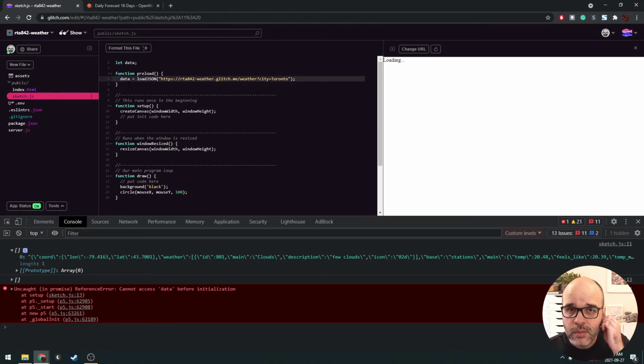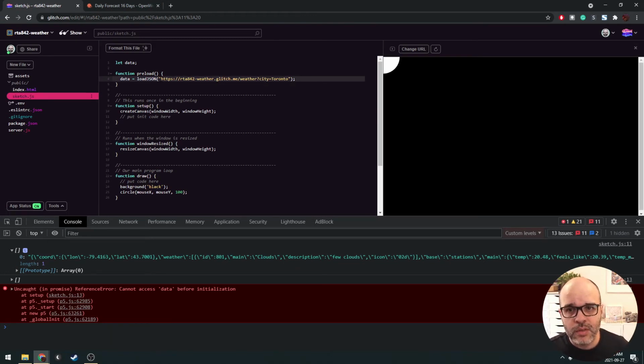The reason we put it in preload is that there's always a little bit of a time gap, right, between the time when we issue the request and the time when the data actually comes in. So if we do it in setup and then try to do stuff with it right away in our code, the data may not be there in this object just yet. Okay. So preload makes sure that our stuff is properly loaded before we actually try to use it in setup.